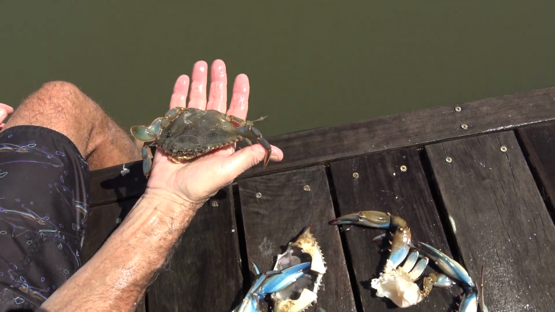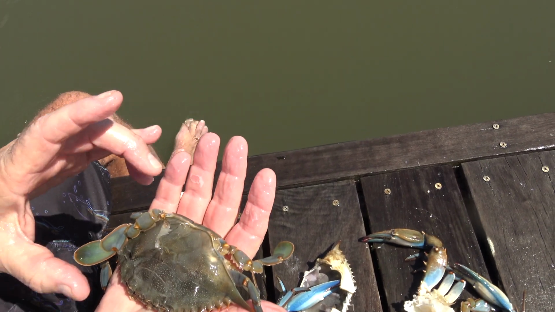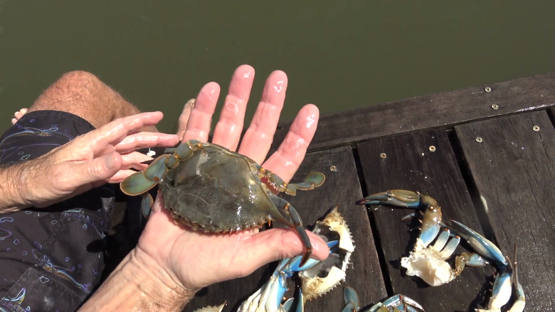What does molted mean? It means they let go of the hard shell. So they let go of the big shells and they grow a new shell underneath, and then for just a few days they're soft like this. And you can cook them whole like that, and they're delicious.